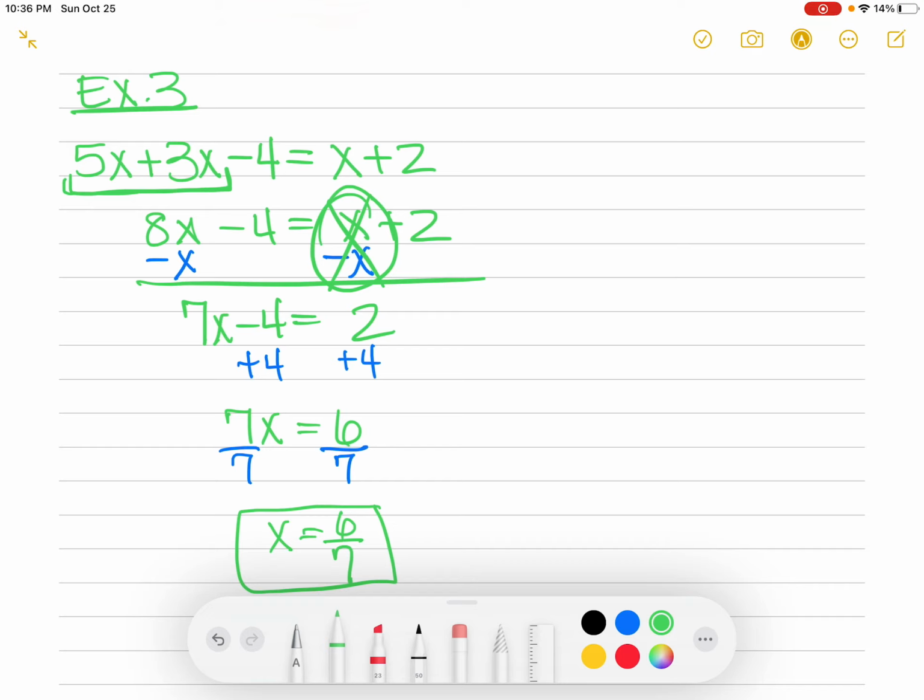And you could go through this and check this with the 6/7, but we're actually not going to do that on this check. Because in your assignment today, you do not have to check all of them. I suggest you check them if you think that you have one wrong, to see if it's right or not. Okay, and on tests and quizzes, sometimes I say to check them, sometimes I don't. So that's just something that I want you to get in the habit of checking them when you need to. If it's taking you too long and you're taking hours to do your homework because of the checks, you can always choose not to if the directions say you don't have to.